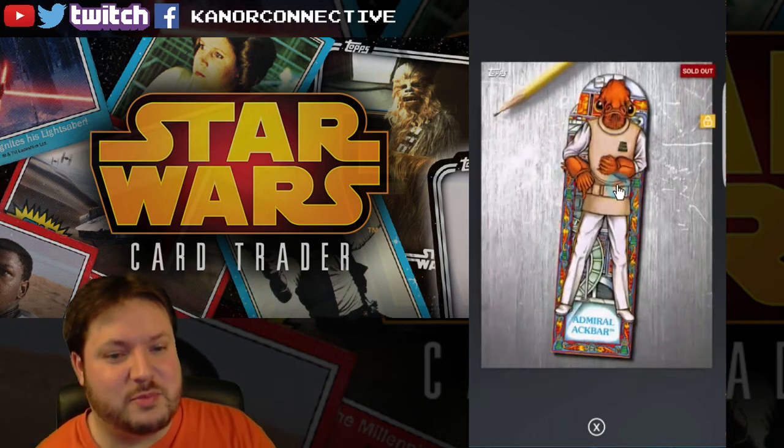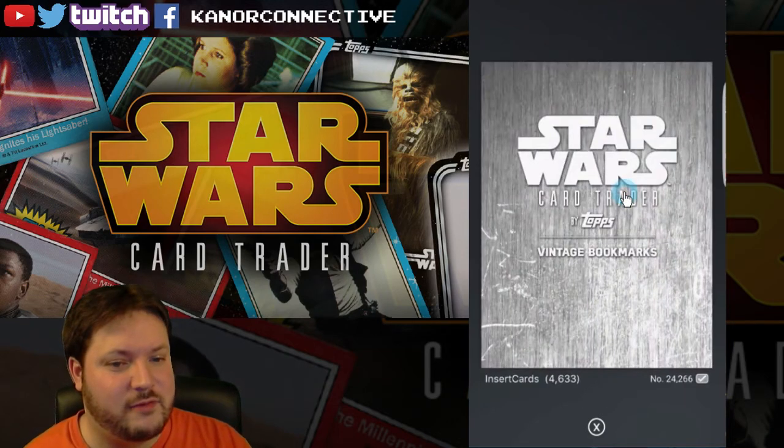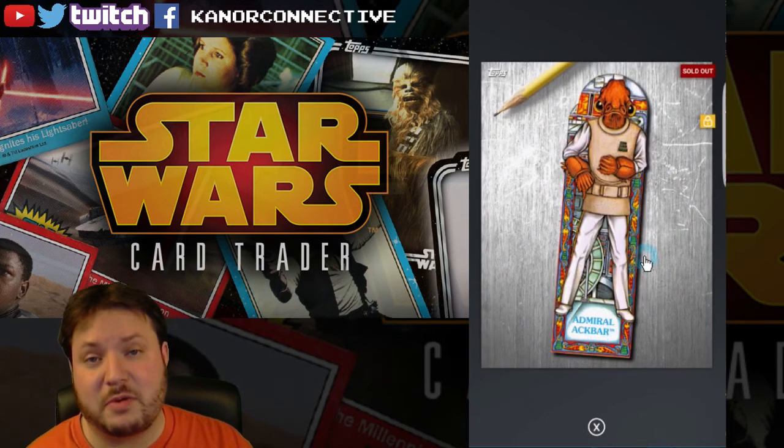The next one is a part of the bookmarks. This is Akbar. 4633 is the card count here, so the keyword for this one will just be Akbar.